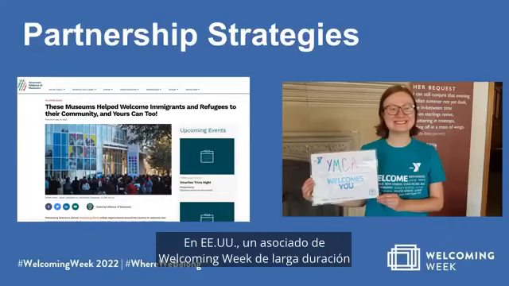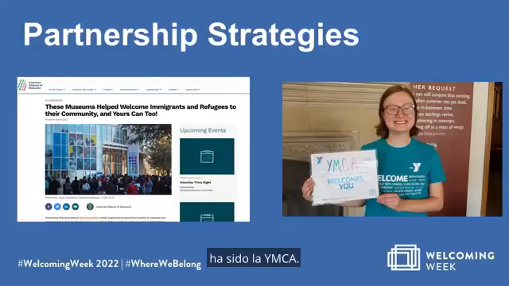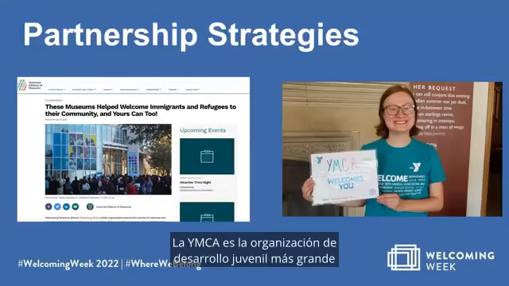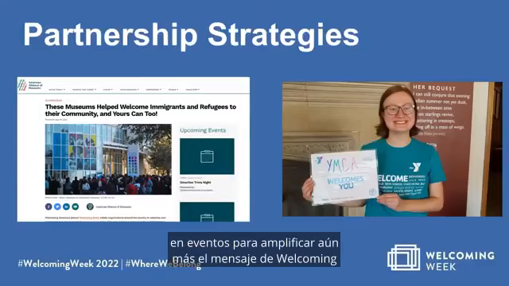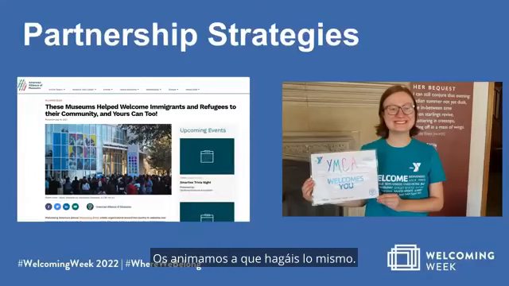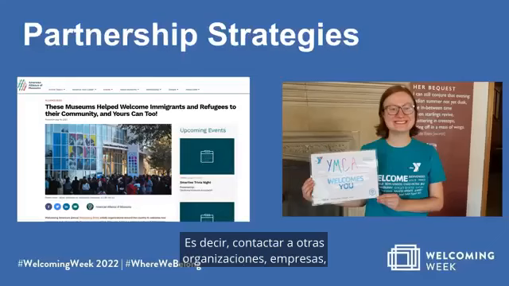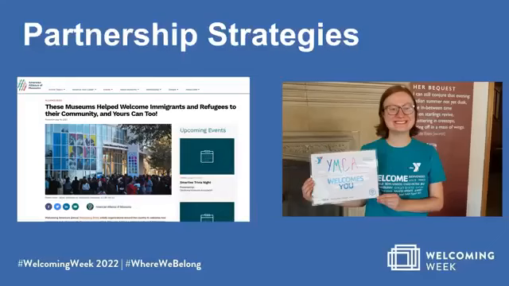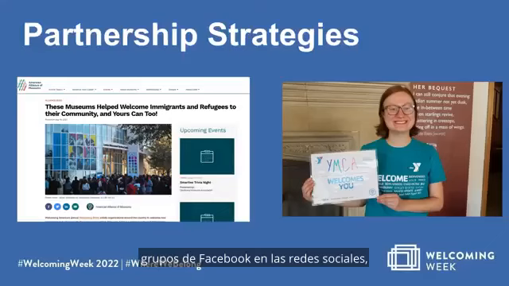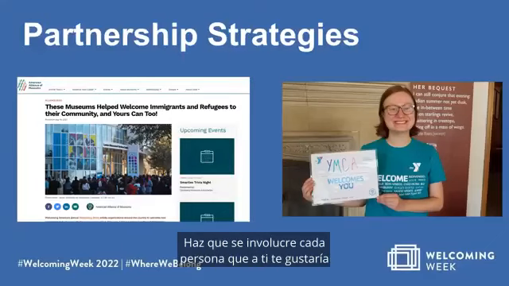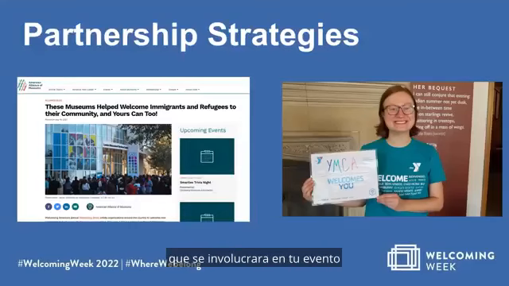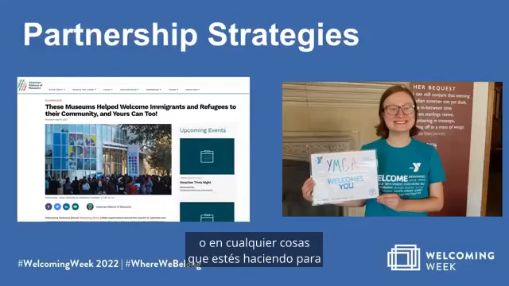In the US, a longtime Welcoming Week partner has been the YMCA. The YMCA is the largest youth development organization in the US and a trusted partner in its communities. The Y brings individuals and local organizations together for events to further amplify Welcoming Week's message. We encourage you to do the same. Reach out to other organizations, businesses, Facebook groups on social media, neighborhood listservs. Get anybody and everyone that you would think would want to be involved with your event or anything that you're doing for Welcoming Week 2022 to get involved.